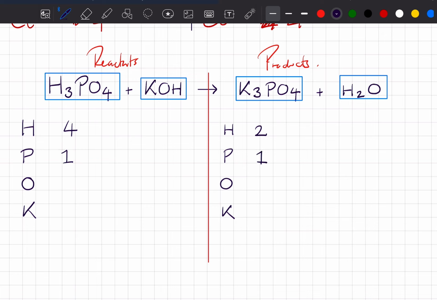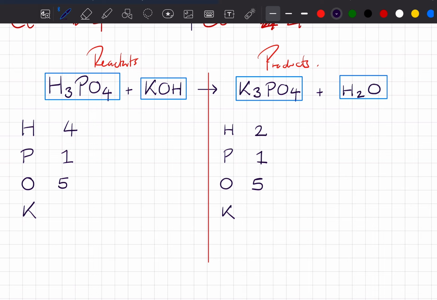The oxygens, we've got O4 here, an O here, and the same on the other side. So we've got O4 and an O, so 5 of those, and then here we've got O4 and an O, so 5 of those.